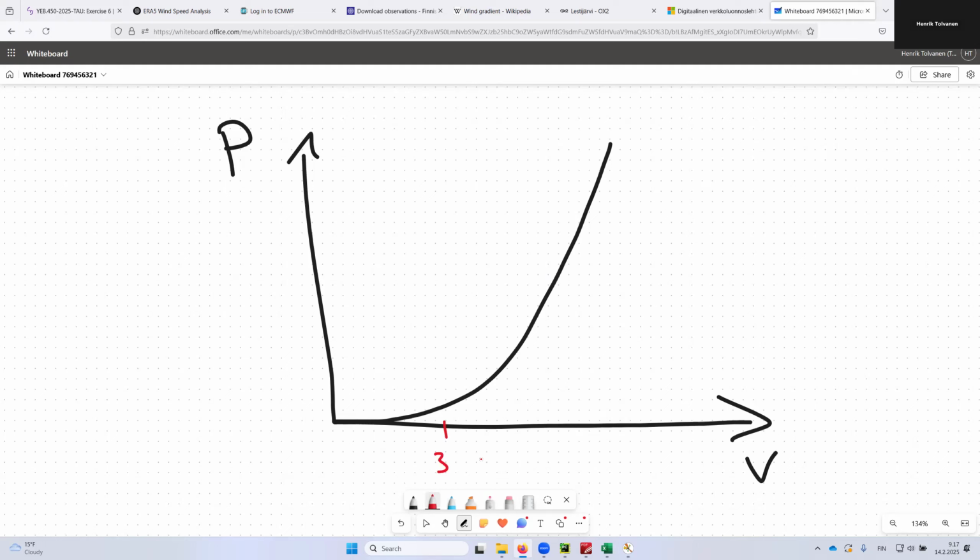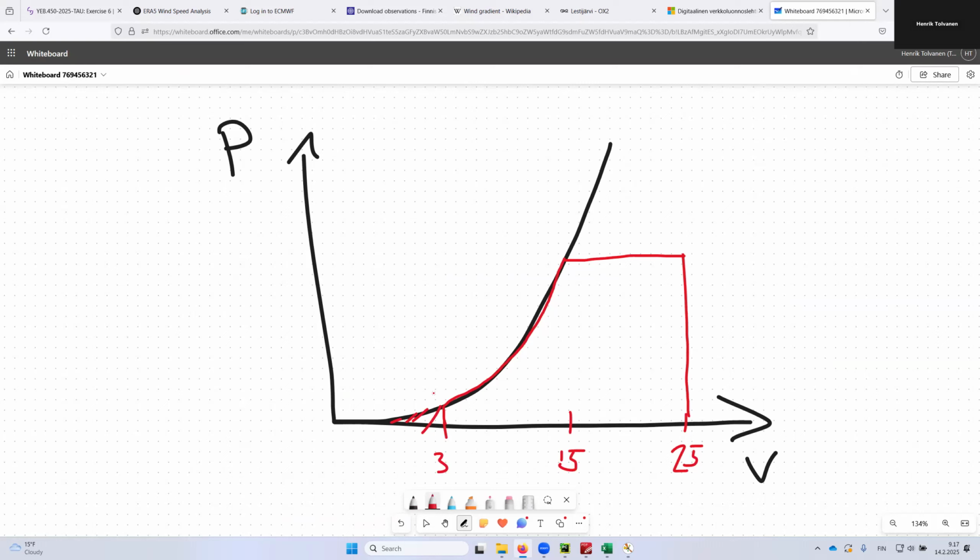But at, let's say, 3 meters per second, we're going to start. So this is the cut-in speed. These ones don't produce anything because of the turbine inertia. And then it's going to go up till, let's say, 15 meters per second. And from 15 to 25 meters per second, it's going to stay flat.